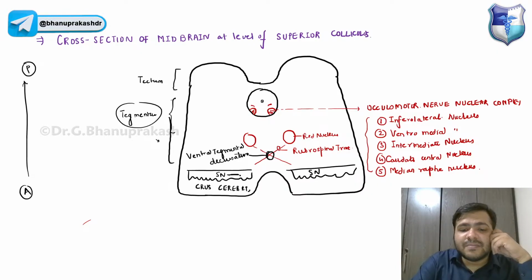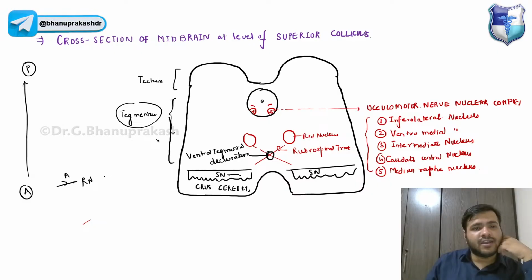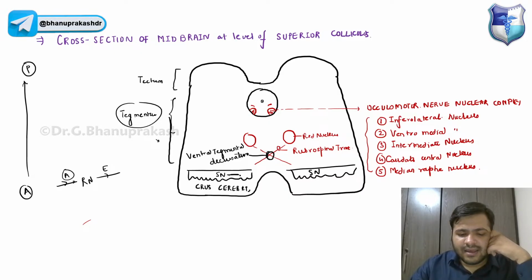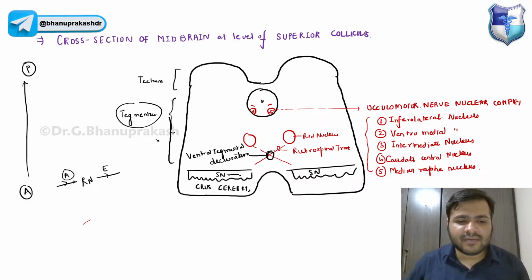Now, the red nucleus is important in identification of the midbrain at the level of the superior colliculus, right? So it will have this ventral tegmental decussation. There are many fibers coming into the red nucleus, the afferent fibers, and the ones leaving the red nucleus are the efferent fibers. So yes, we have the cerebello-rubral fibers coming over here, and the ones leaving it form the ventral tegmental decussation, which you can see. That is something you have to remember, guys.